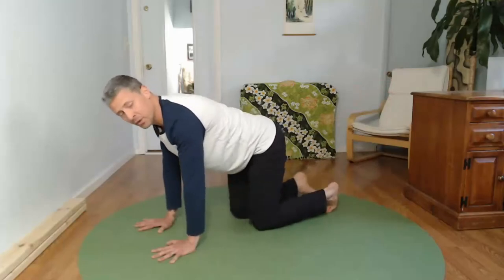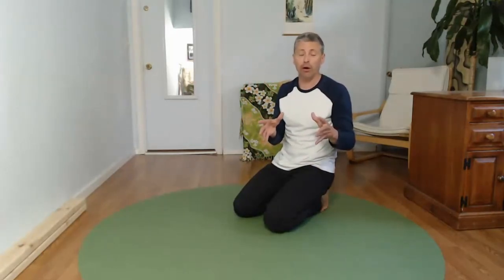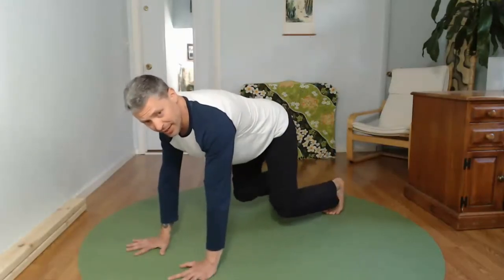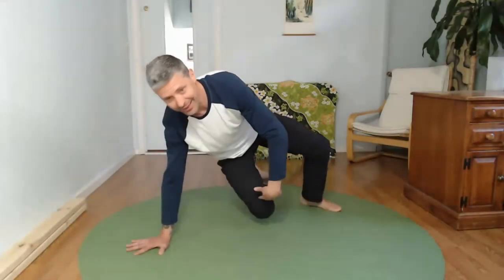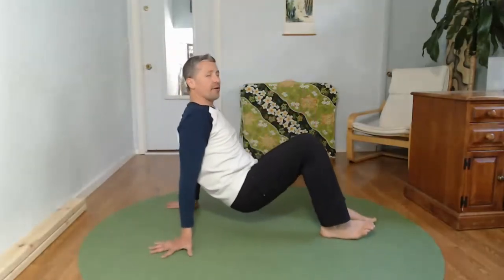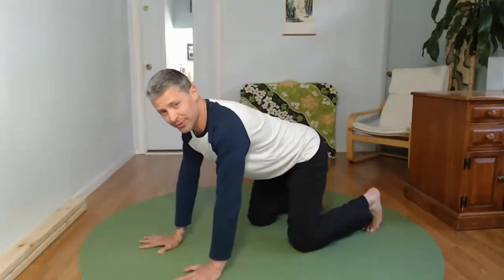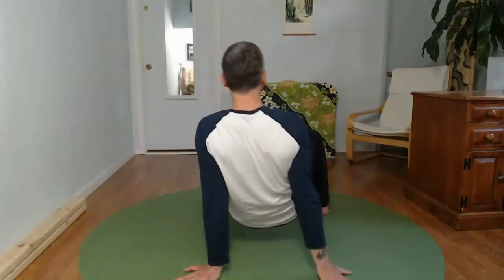Okay, so from here, we're going to move into a crawling pass under transition. It's basically taking ourselves from a knee hand crawl or a foot hand crawl to an inverted crawl. So what you're going to do is you're going to peel the knees up off the ground about an inch or two. We're going to lift opposite arm, opposite leg. The leg is going to pass under the body. Now we're in an inverted crawl. Let's reverse the order of that process to return to our knee hand or our foot hand crawl. If you need to lower those knees down, feel free. If you can keep them up, that's cool too.